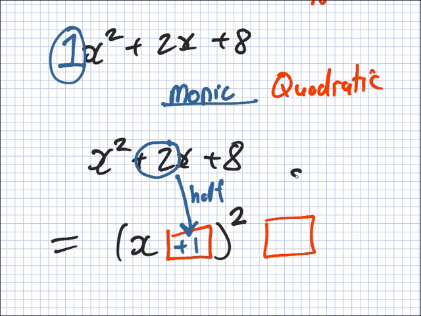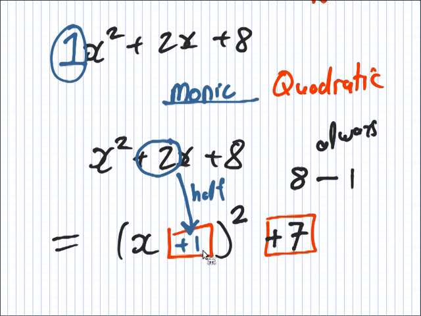What you do is you take this number, which is 8, and you minus, and it's always a minus, it's never a plus, okay? It's always a minus. The square of this number, the square of this number. So what's 1 squared? Well, that's 1. 8 minus 1? 7. Yeah, positive 7. Okay, and that's how you complete the square. So you see, it's a pretty short process.